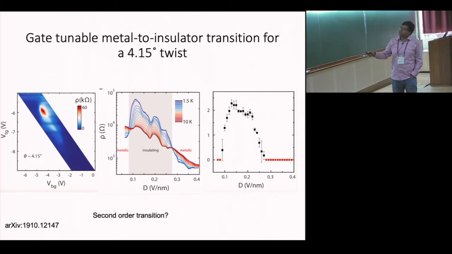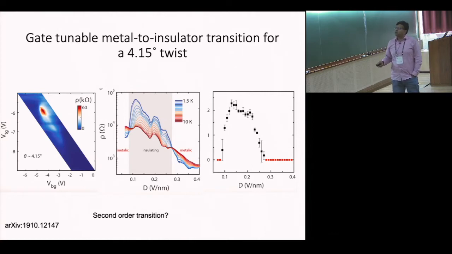You see that there's a bunch of curves in here in this red region where you have insulating behavior. So as you lower the temperature, the resistance gets higher. But if you look in this region, which corresponds to this region, then the resistance decreases as you lower the temperature. So you have a metallic state. So once again here, you have a metal to insulator transition, here driven by electric field and not driven by doping.